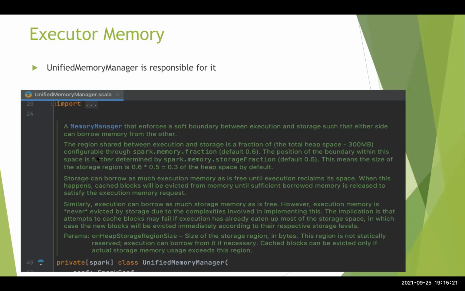It is configurable through spark.memory.fraction, default 0.6. It's just the box which I showed you. The position of the boundary within this 0.6 space is further determined by spark.memory.storageFraction, which is 0.5 by default. This means the size of the storage region is 0.6 multiplied by 0.5, which is 0.3, or 30% of the heap space by default.